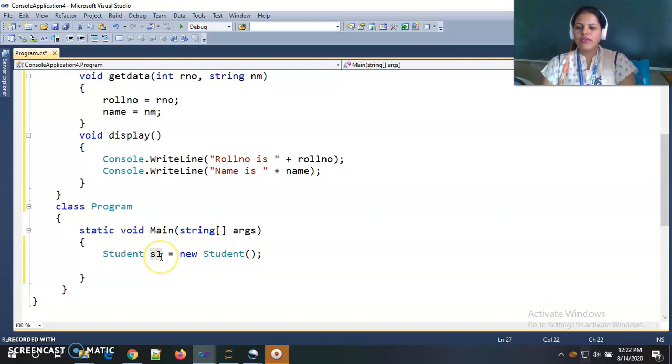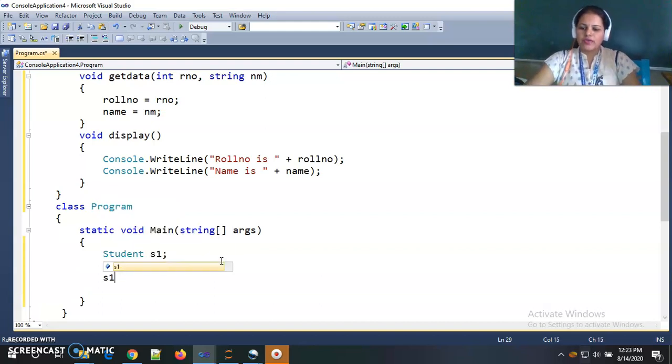How can we define the object inside C#? Here is the class name, then the instance name or object, and equal to new Student. You can do this in a single statement, declaring the object and instantiation at the same place, or you can declare only the class object and then initialize it later. So you can do these two inside a single line, or you can use two separate lines.